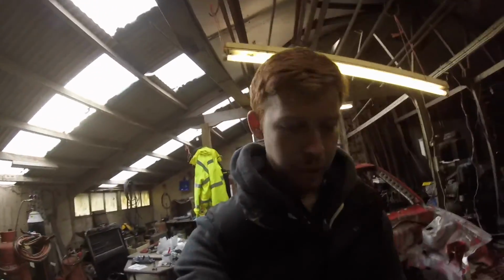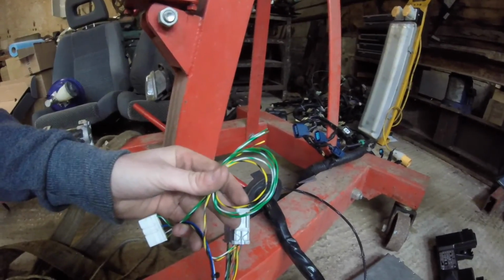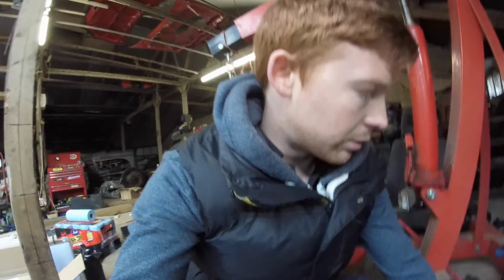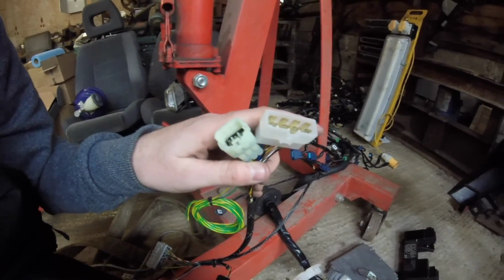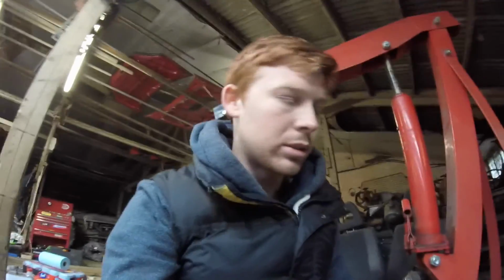We've had a tidy up, had a bit of a play with this harness adapter as well. So we've figured out this side and the engine bay one as well. We know what this one does. Struggling a bit with these. We've found the instructions from Rywire, but I'm lost with it if I'm honest. Don't really get it, it's pissing me off. Don't know where those two go. We know where these two go. Just difficult until we get it back in. I think it's going to be the best thing.